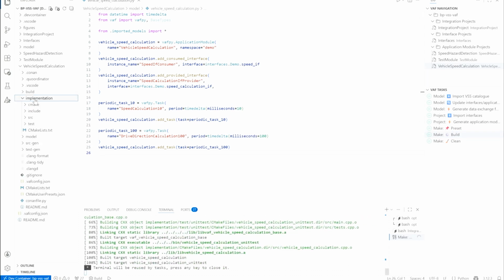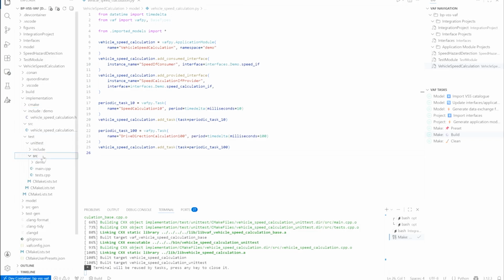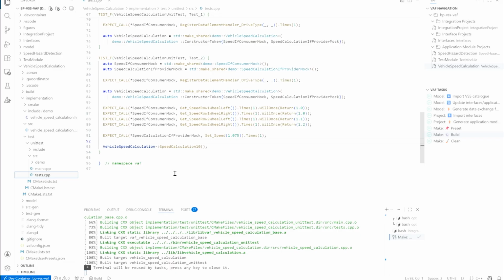Let me show this here. So you already click on build. So here in this implementation folder, you get header and source file stubs to fill your implementation in. And in this unit test folder, you find the test stubs.